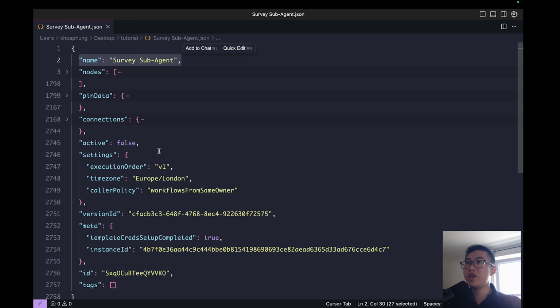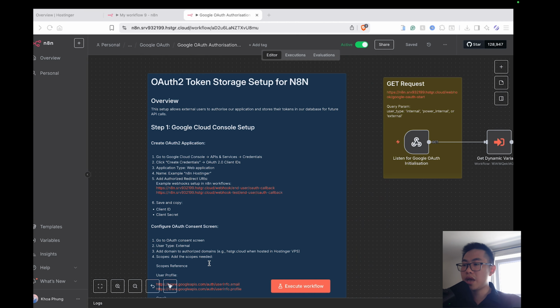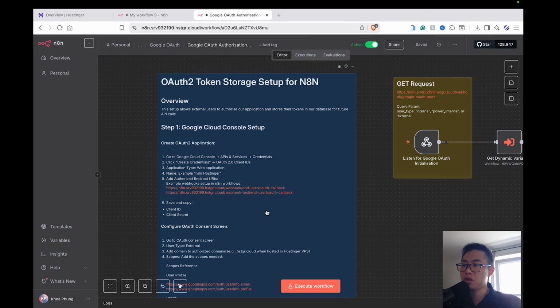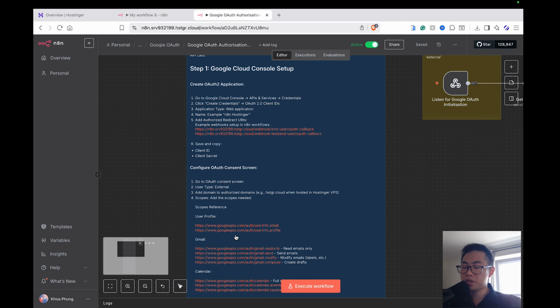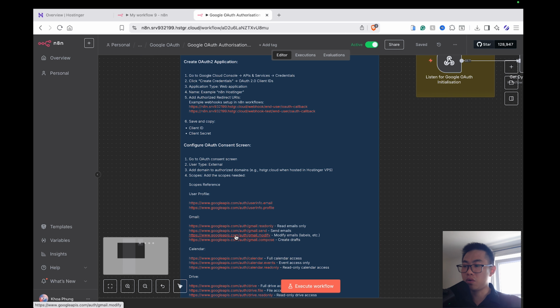The great news is you don't need to understand all of this code yourself, because n8n will handle all of that for you. You just need to know how to import and configure it for your specific account and services. Most developers will give you context about what the workflow does, what services it connects to, and what credentials you need. You should always check the README file or documentation that comes with the JSON. For example, this is a workflow that comes with some sort of instructions or README file in the form of notes. So if you look into this note, you can see that there are multiple setups that are needed when you want to make this workflow functional.